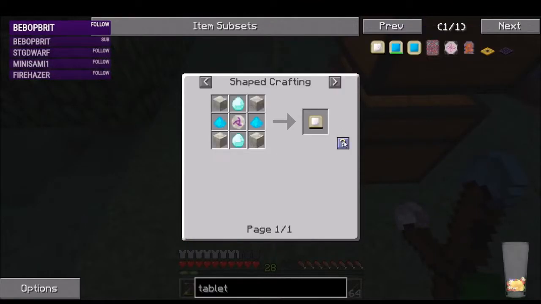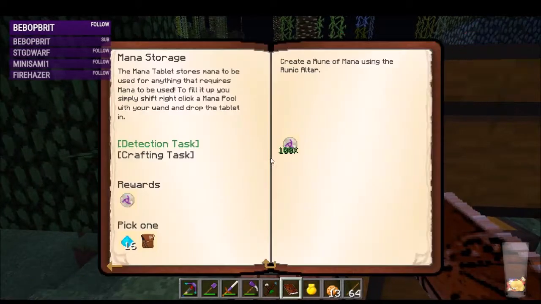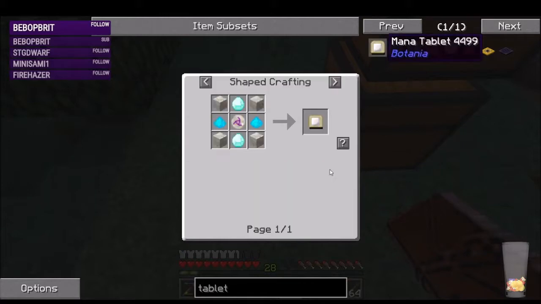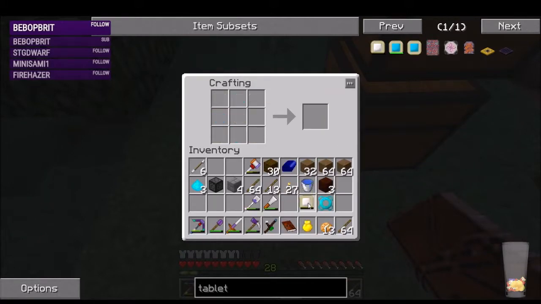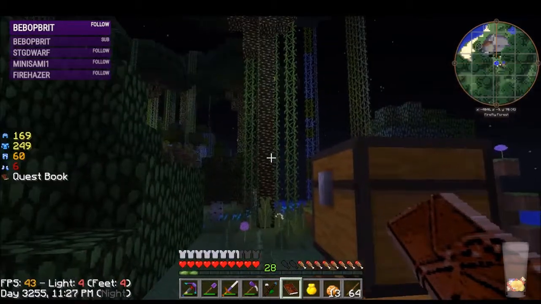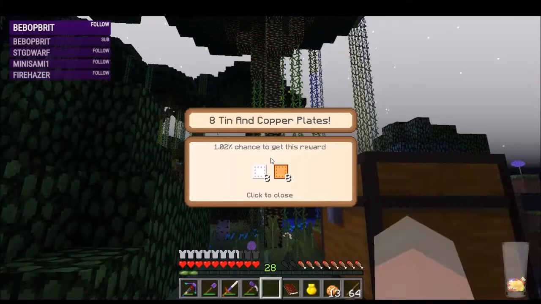Alright. Oh, let's make sure this part of the quest is completed. Yes. So we do have to craft a mana tablet now. There we go, mana tablet. And we can mine this, so I know I'm low on it, but I'd much rather see what's in the reward bags. Wow. Those will likely come in handy later.